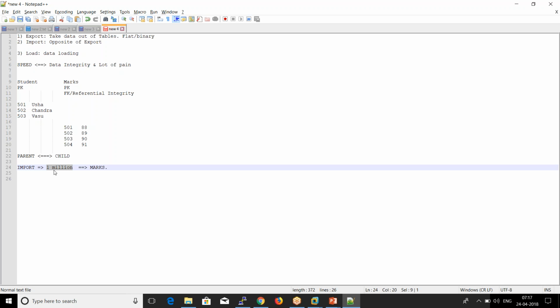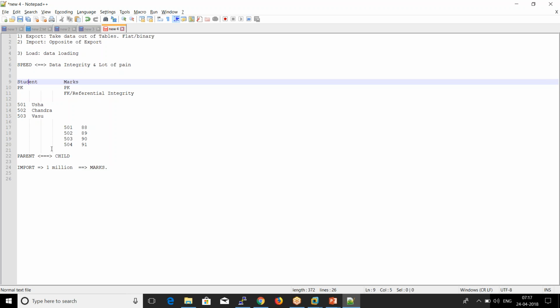You see the point? If I am importing 1 million records, why check 1 million times in the student table? Why can't I finish the entire data import, and check only at the end, one time? Instead of 1 million table scans, just one scan. That's the question that load asks, right?